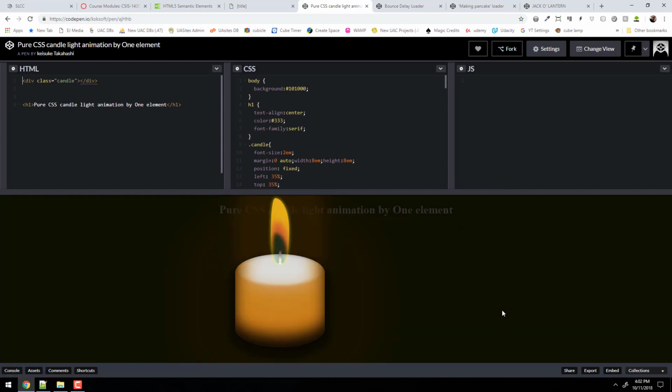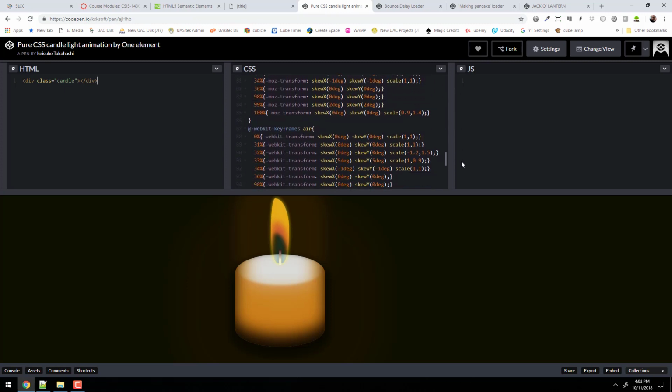Now, this isn't as cool as that first one, but look at the HTML. It's one div tag. That's all it is. Right? This H1 here is just the text in the background. That's it. It's one div tag. Everything else is CSS. It's pretty amazing.